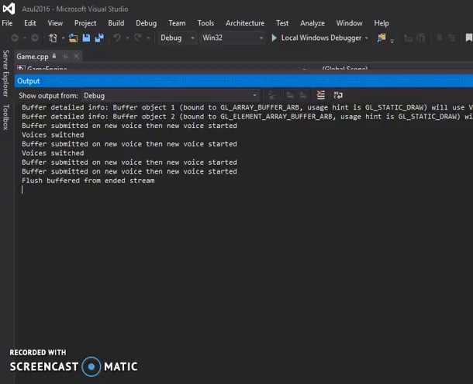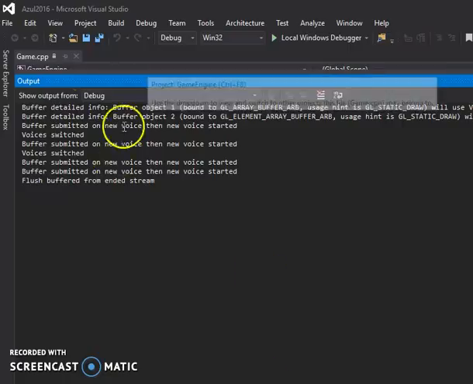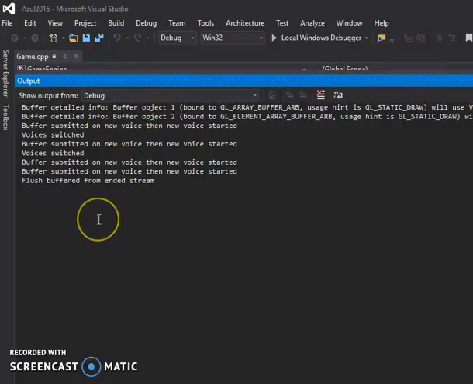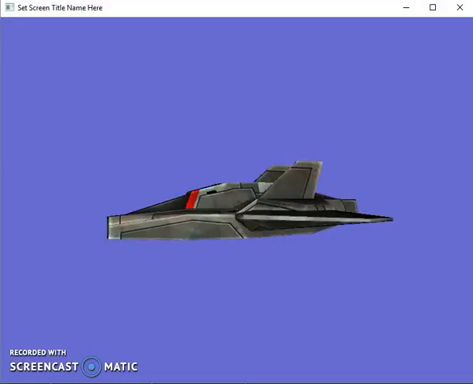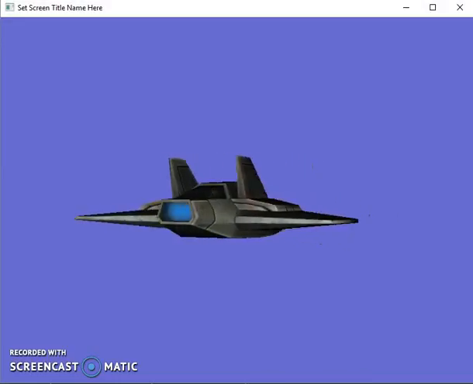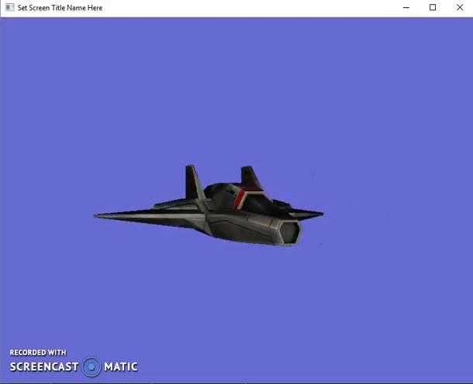Alright, Ed, I wanted to start off with this screen to show that I am stitching voices. This is just my output that I'm tracing. So I'm using trace out to show that I'm stitching voices, but using callbacks. And now I'm going to show that it's doing it with the game loop running.